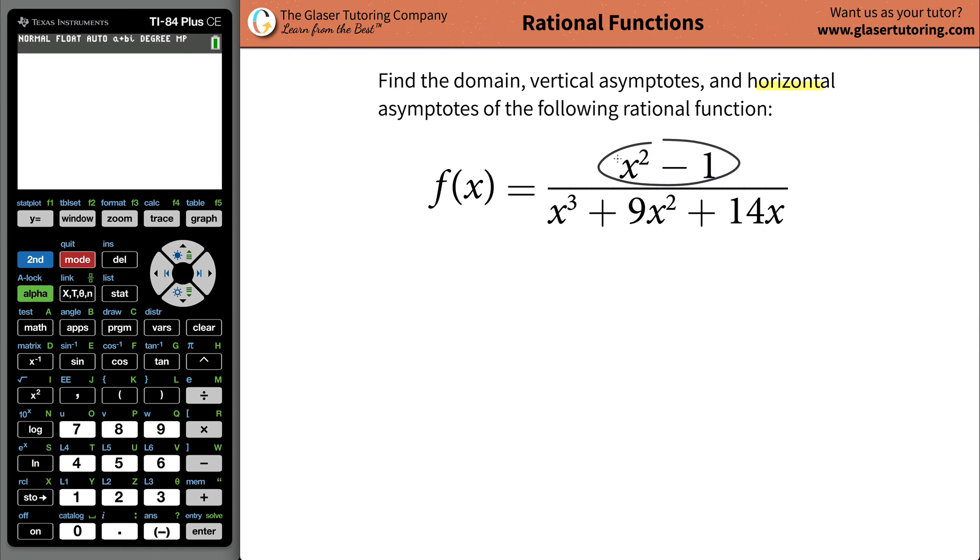So in terms of the numerator, there's no problem. I can plug in any value I want for x. You can square a negative, a positive, or zero. It doesn't matter how big or small it is. Now if this were something like square rooted and this wasn't squared, there could be certain limitations that it couldn't be negative, but there really is no problem here. Next I look at the denominator, same thing. I can cube any number, I can square any number, and I can plug any number in here. They're all added. There's no square root over anything. So that's fine.